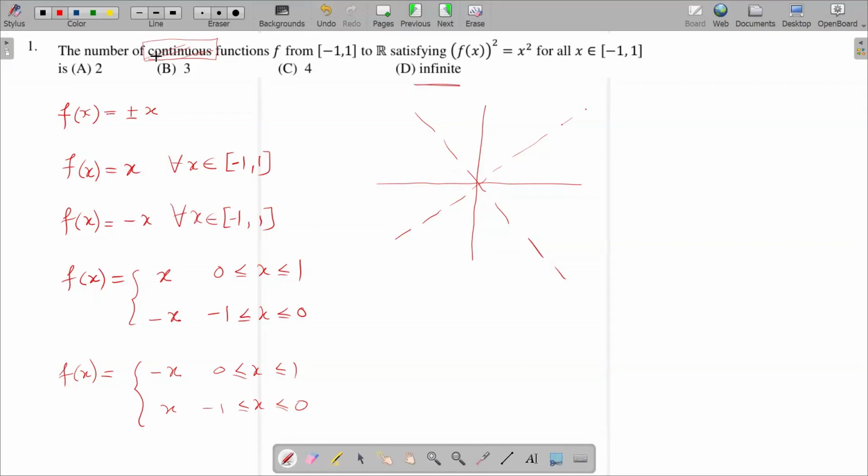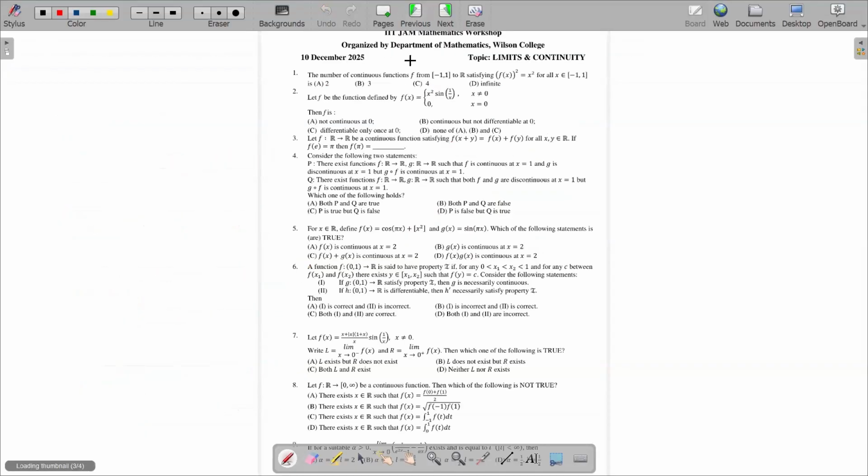So continuity reduces the options to 4, and so the answer is 4 if I am looking at continuous functions. I hope the argument is clear to everybody. Shall we make a move to the next question quickly? Yes, sir. You can stop me if you have any doubt. Don't keep it with you. You can share your doubt so that if anyone else has the same doubt, it gets cleared.